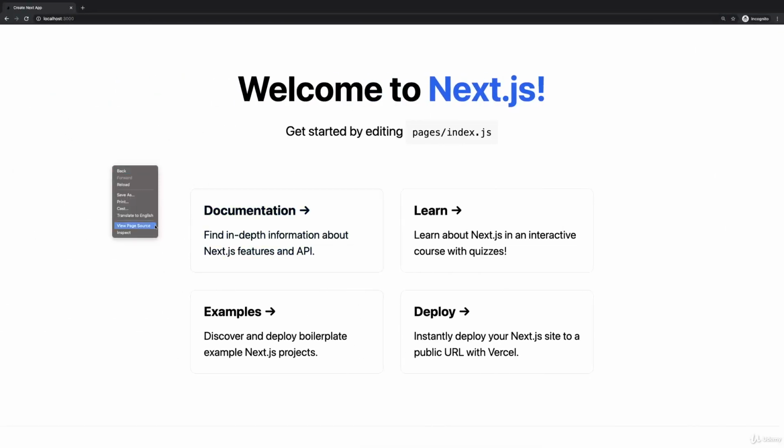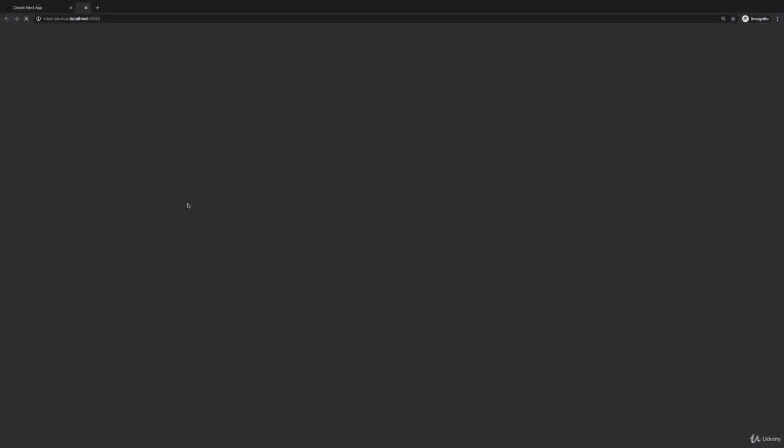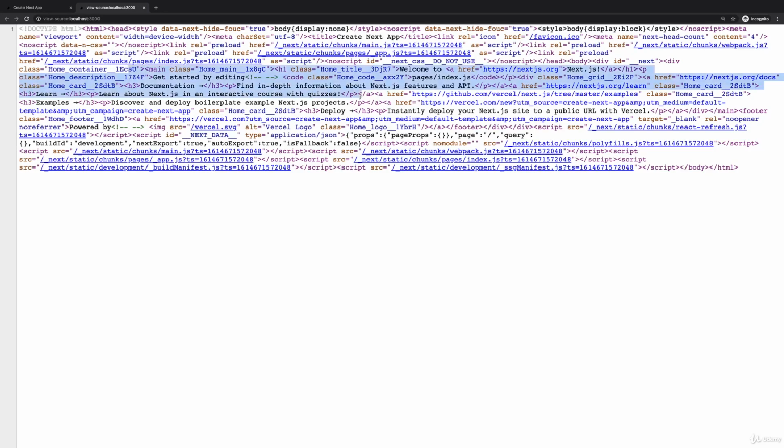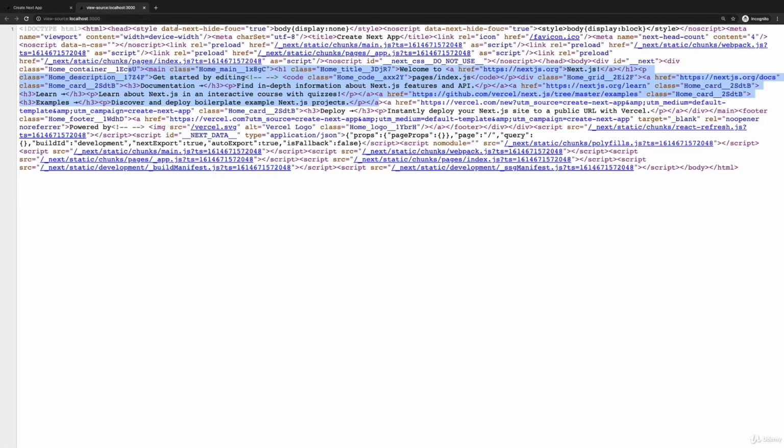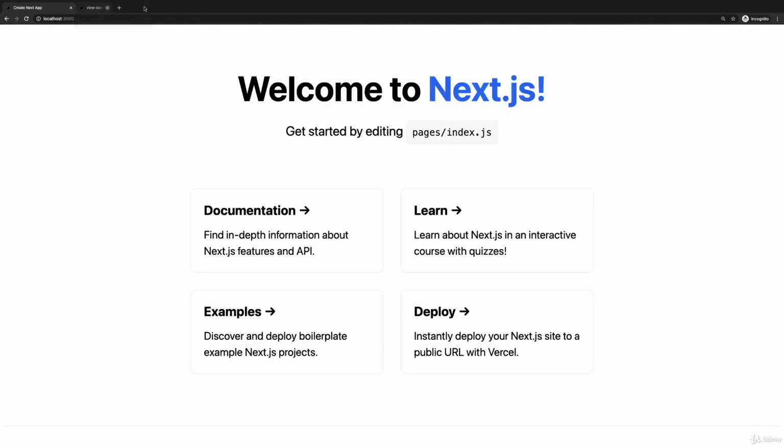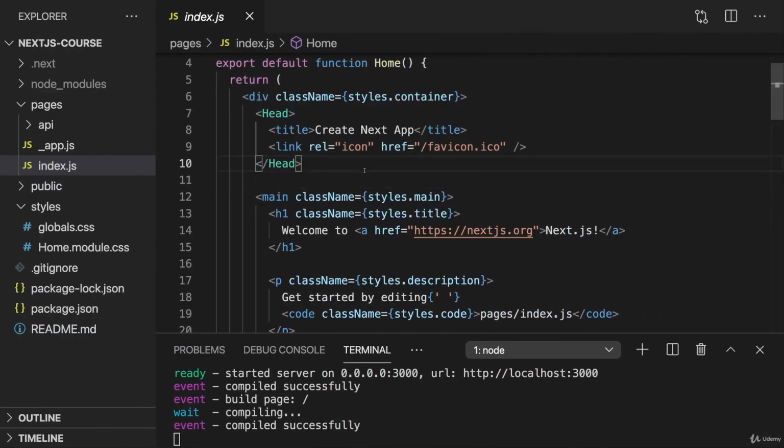And hence, if we view the page source here in localhost 3000, we find all that content which we see on the screen, all that text and so on, here in the HTML markup. Because this page was pre-rendered, because I did mention that this would be one of the key features offered by Next.js, this built-in page pre-rendering, which we don't have in standard React apps.